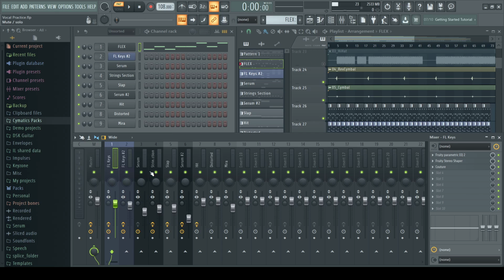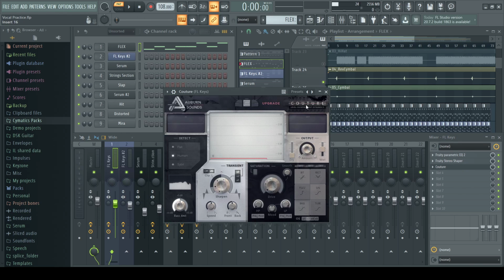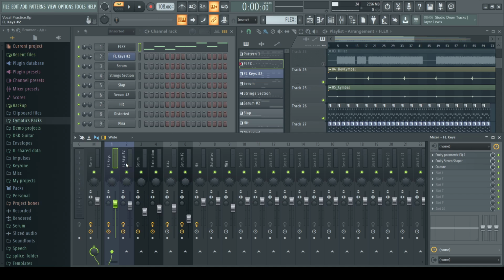And then this one is a transient processor. It makes it so that when the notes hit, the attack, which we'll cover in a later part, is less significant, so it's more of a simple fluid, each note pressing evenly. And then for the second piano, this is the chords.